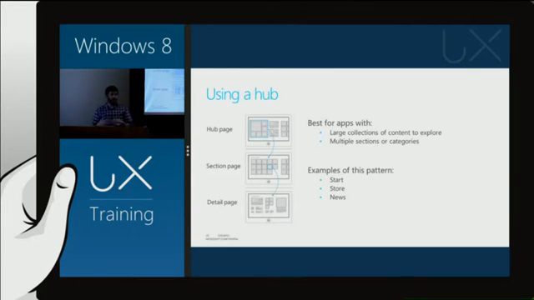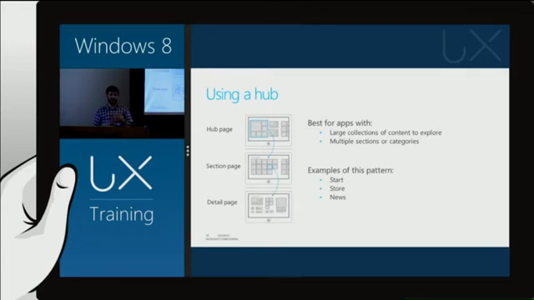The hub isn't perfect for all scenarios. We have tons of examples here where a hub is useful, but we also have some examples where you don't use it. For instance, in the Mail app, there's no hub. That's okay. Metro style design does not mean a giant hub with lots of boxes. The hub is just a tool that you can use to help bring forward your content and really show users up front all the things that your app is best at, in a way that allows the user to discover it themselves, as opposed to you having to throw it in their faces. A hub is just a tool. It's a great one. We love it. But it's not the only one.